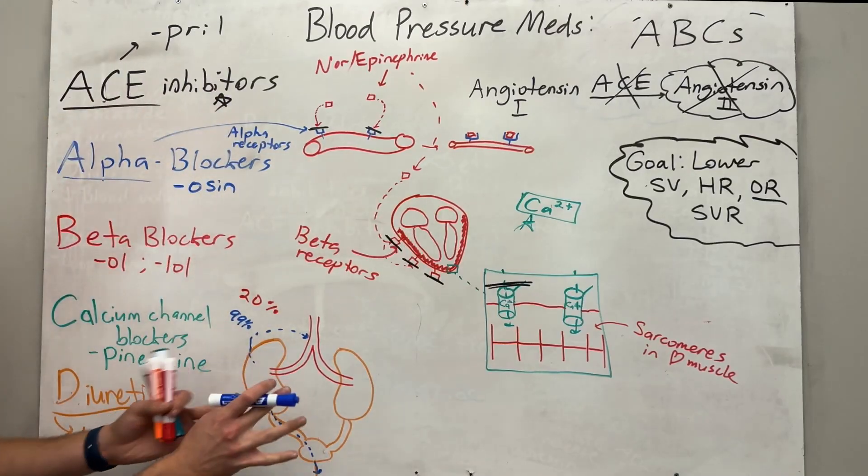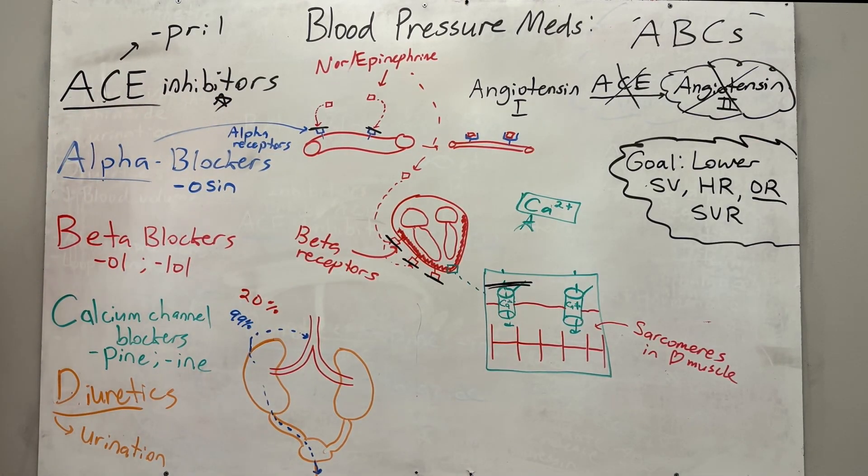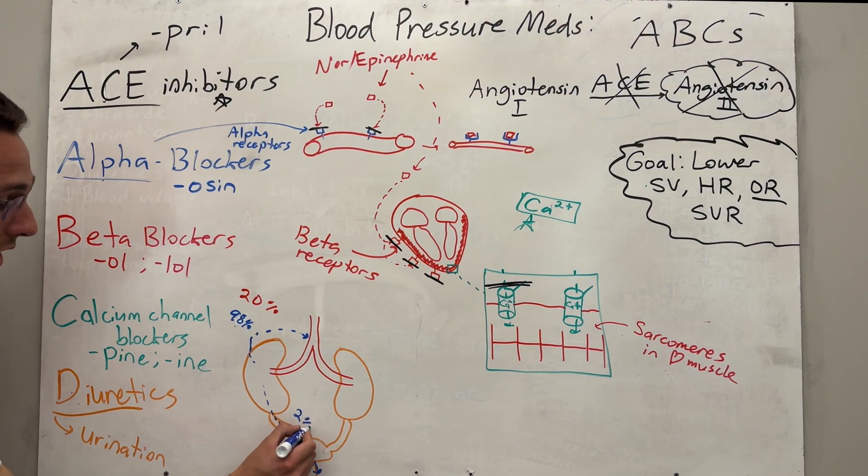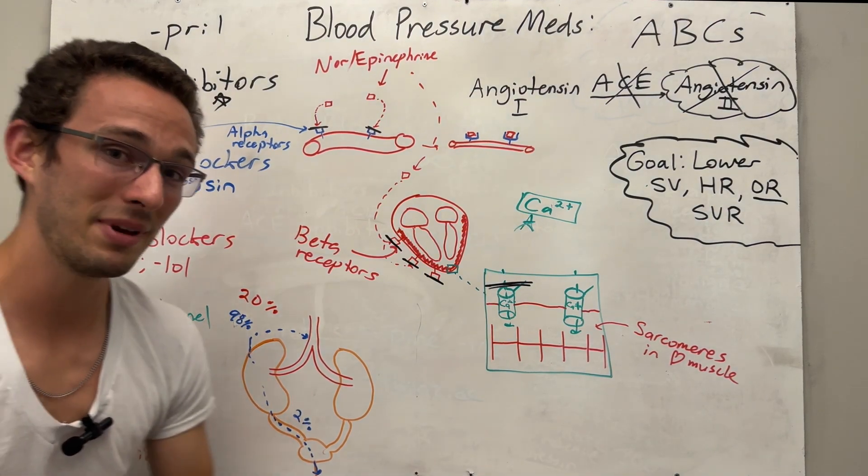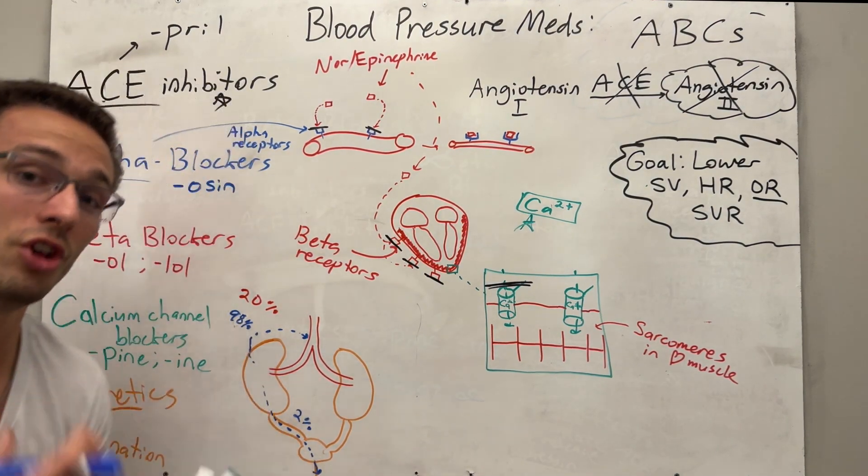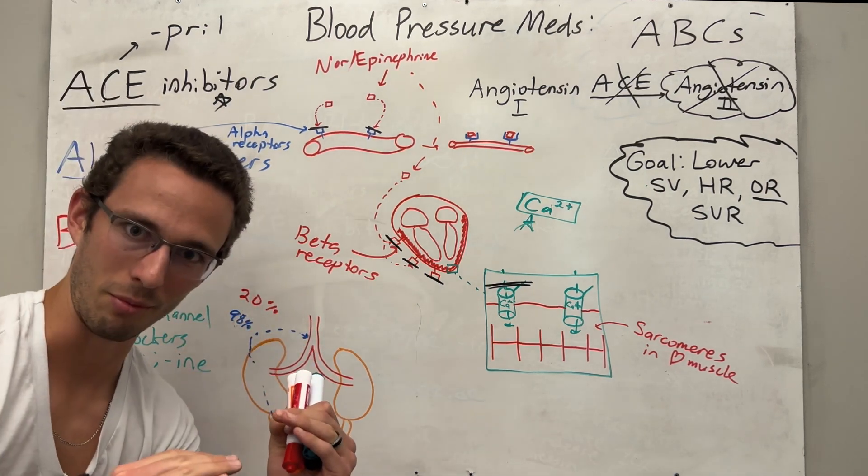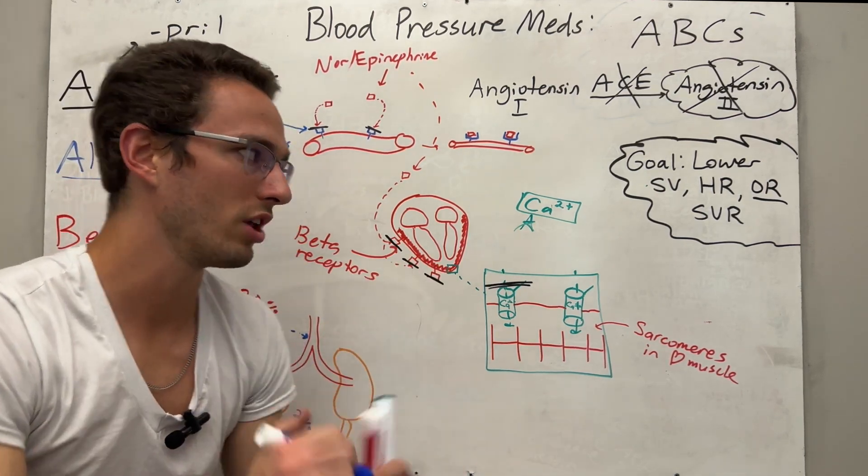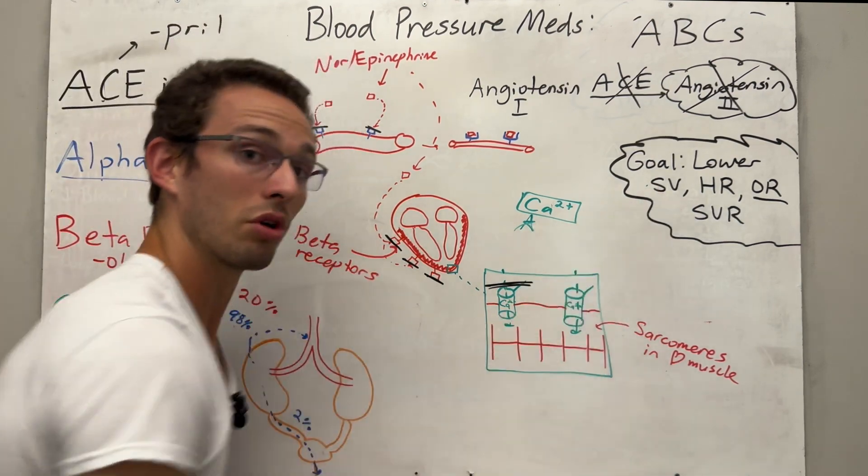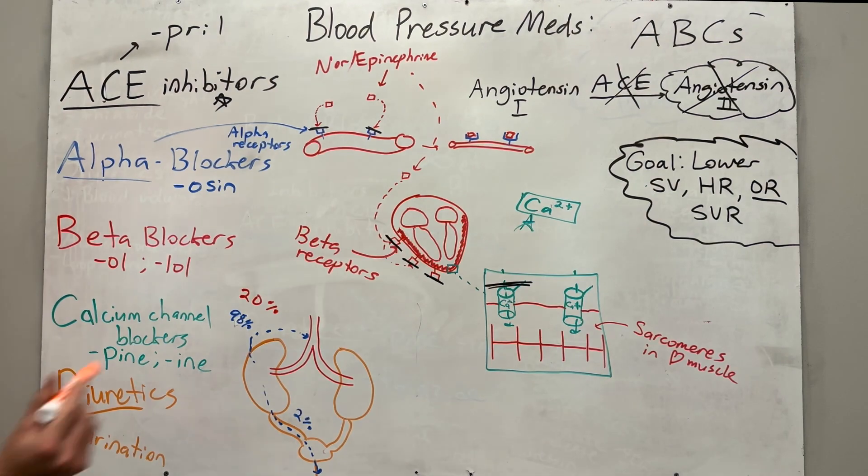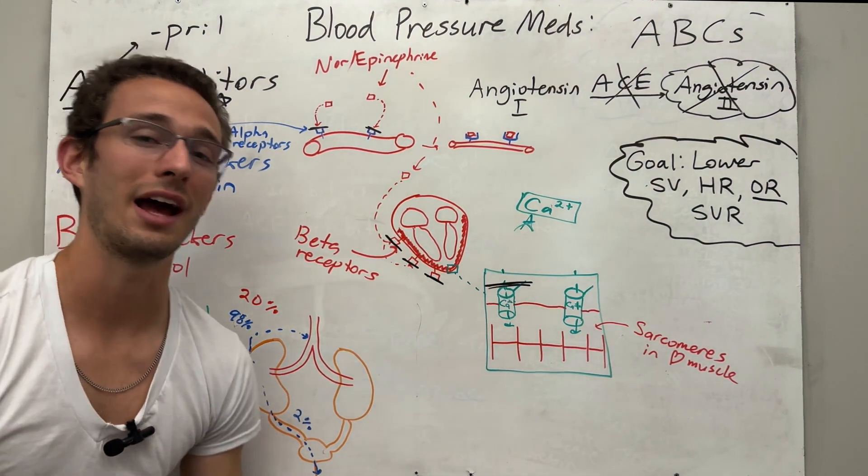Okay. So we're filtering the blood plasma, bringing in 99% of the solutes and water back into the bloodstream, whereas the remaining 1% is excreted out as urine. So think about it. What if we could just alter this just a little bit, just a little bit, that maybe instead of 99%, we're getting reabsorbed. Maybe we're going to reabsorb 98% and now 2% is leaving as urine. That means we're going to pee out a little more fluid, therefore decreasing some of the blood volume, right? If we decrease some of the blood volume, we're going to decrease that stroke volume again, because we have less blood to pump.